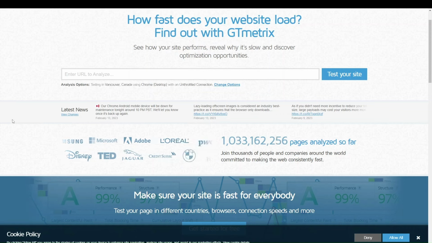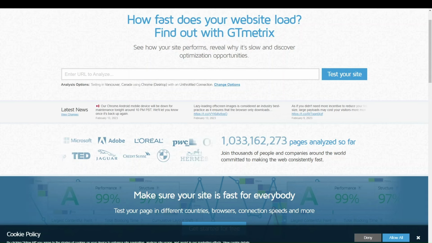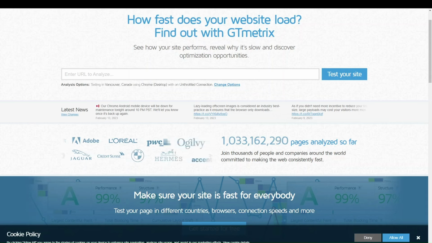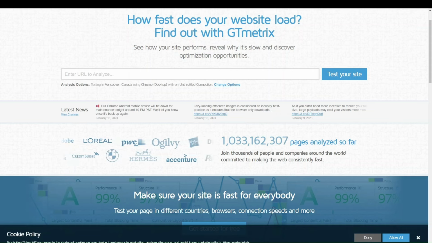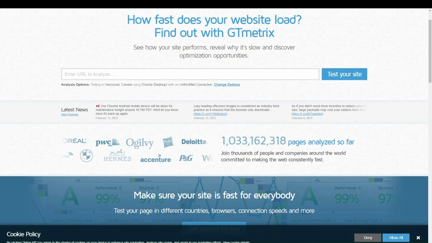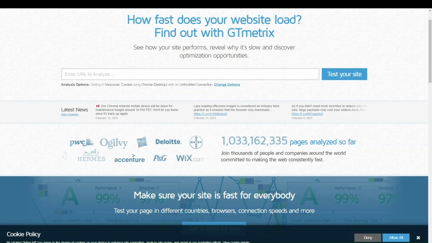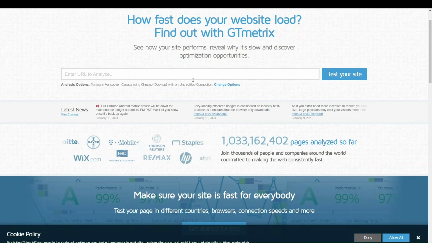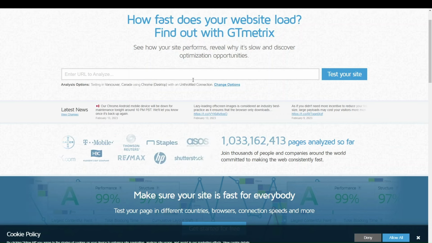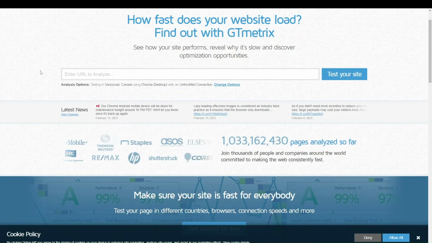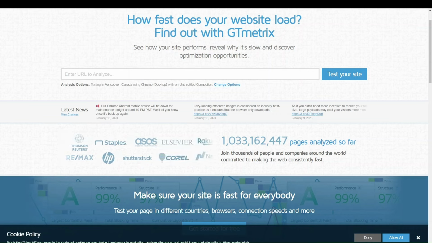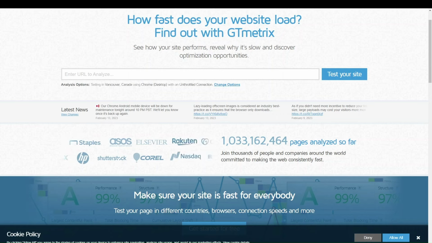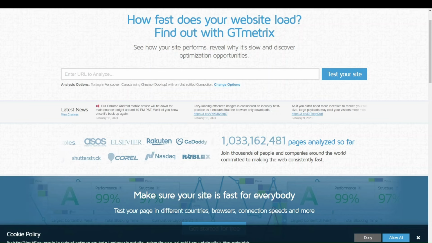Test location is also important. If you have a local audience, you might want to set the location of the test to the one that's nearest to your visitors. With GTmetrix, you can set what location-based server you want to test your site in. So if your audience is based in the UK, then you can choose a UK-based server to test your site with. If your audience is in Australia, then you can pick a server based in Australia to test your site with, and that will give you more accurate results. But if you target global audiences, then you should do the test with multiple regions around the globe and not just one.